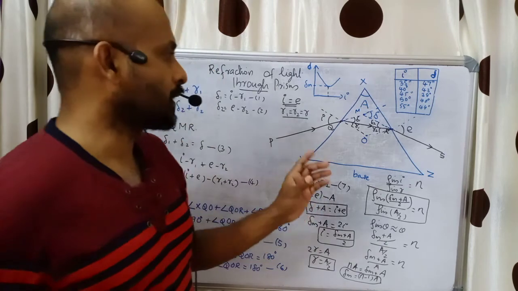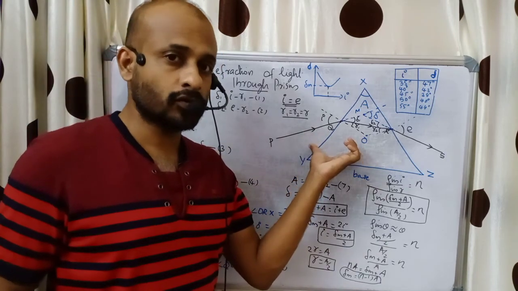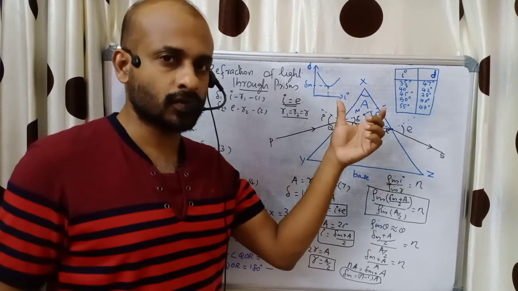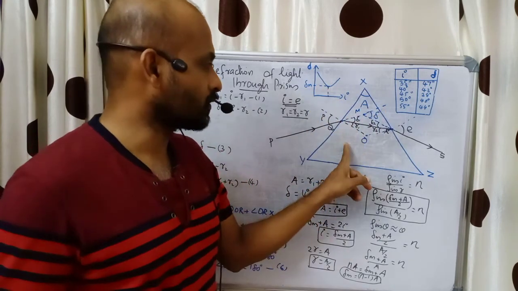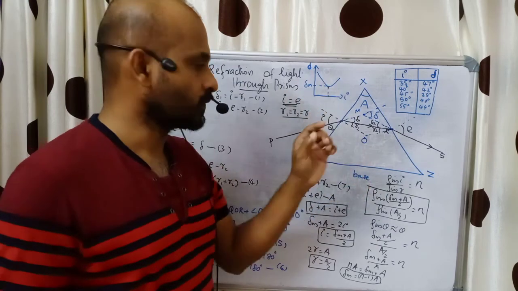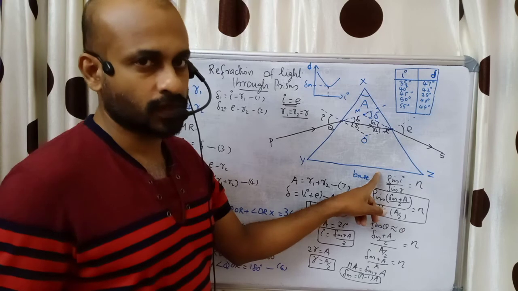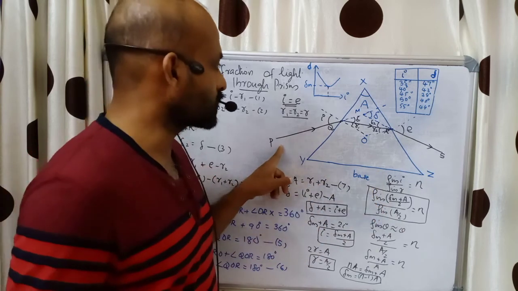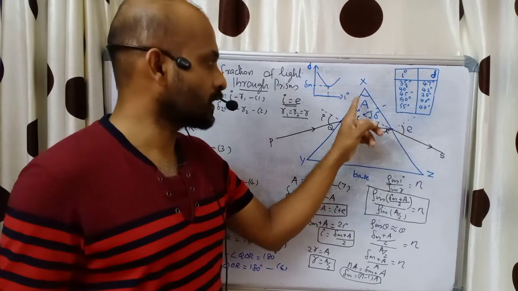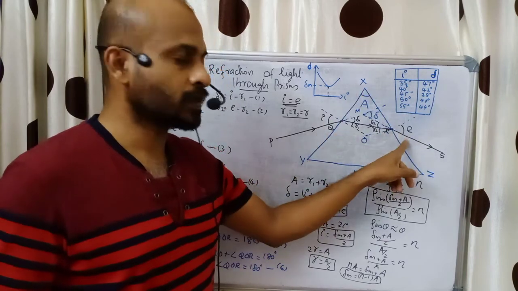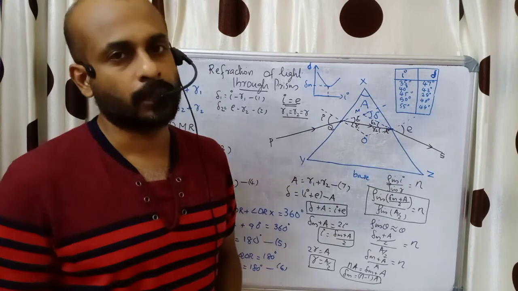A prism has 5 faces. Out of the 5 faces, 3 faces have a rectangular cross section and 2 faces are triangular. You can see one of the triangular faces here, the other will be on the back side. And 2 rectangular faces, and this will be the base, the third rectangular face. Light ray enters through one rectangular inclined face, and through the other face the light emerges out. This is the angle of incidence and this is the angle of emergence.